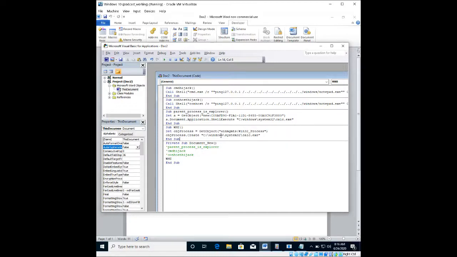You might be more familiar with WMIC Win32_Process Create, which is maybe an easier to understand method of using Win32 Process, but this is actually doing the same thing. We're just doing it programmatically via VBA. So let's go ahead and run it.